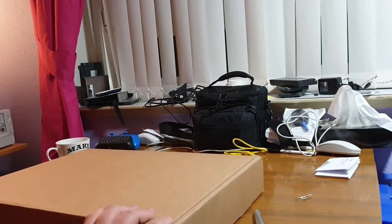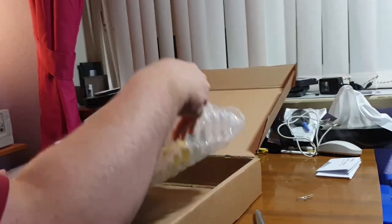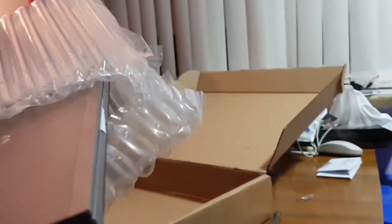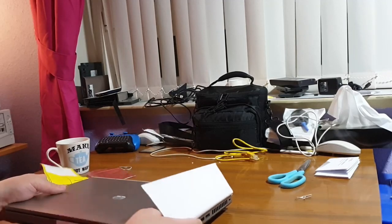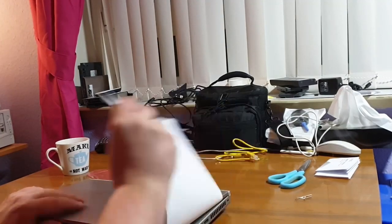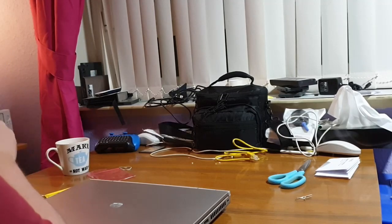There, and now we have the actual box itself, and it has an air bubble pack thing. So obviously this is a laptop computer, a very nice one at that, actually. Here we are. This machine here. I'm just going to take away these documents. Right, don't need that.